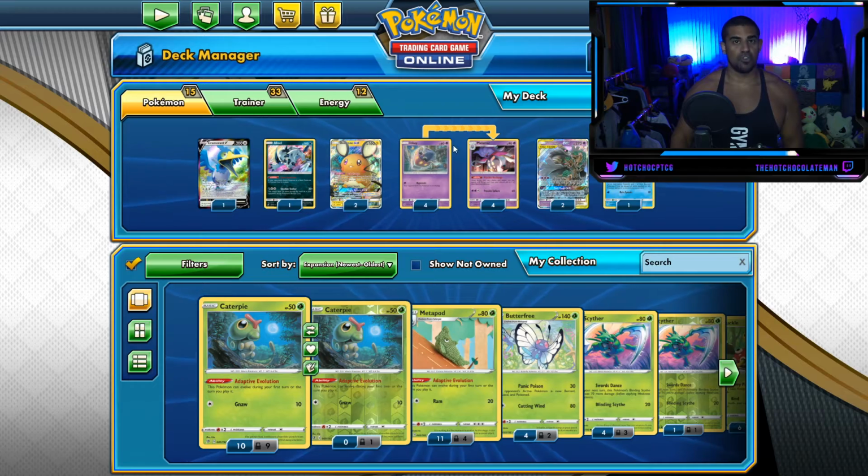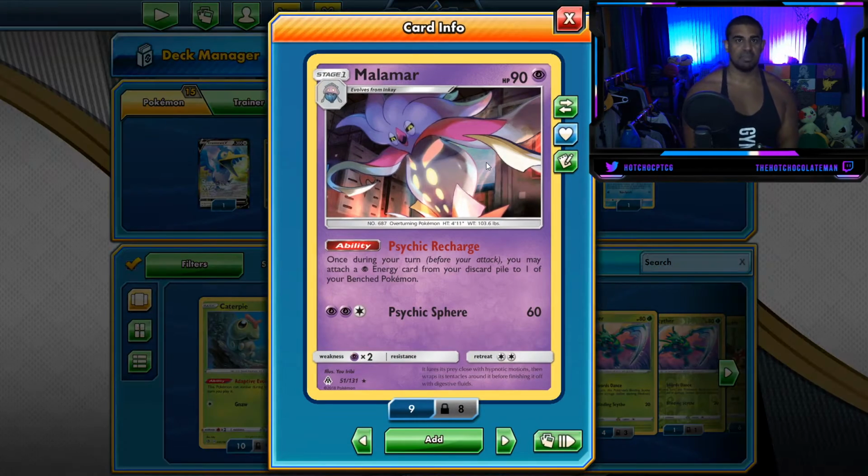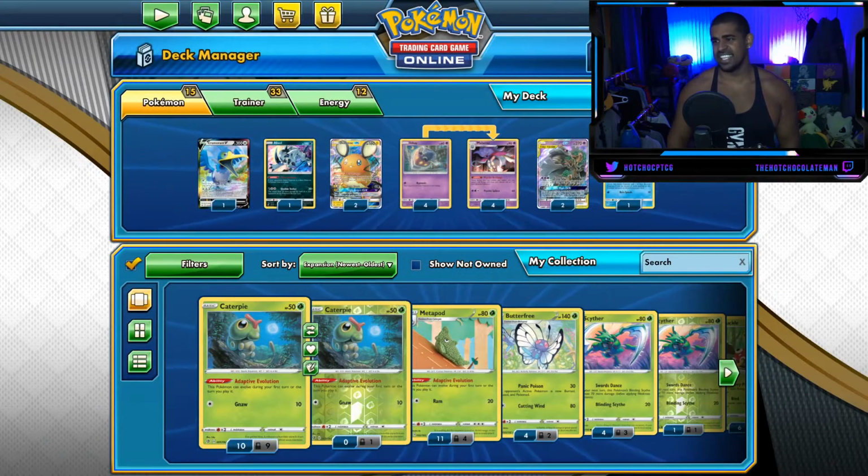We then got the 4/4 Mali, because obviously Mali lets us get Psychics out the bin and attach them to our Psychic Pokemon, and that's how we're going to get Night Watch going as early as we can. Super cool ability, isn't it? Long live Malamar.